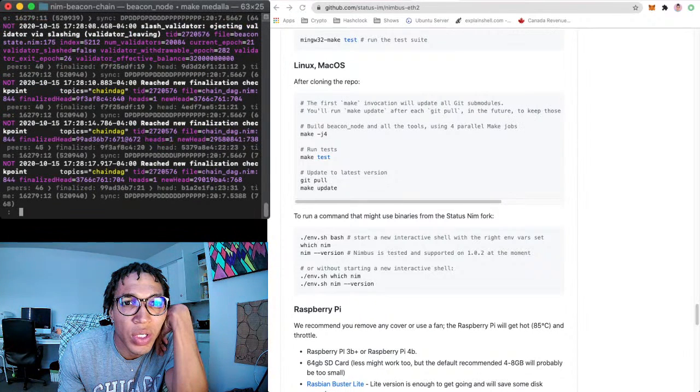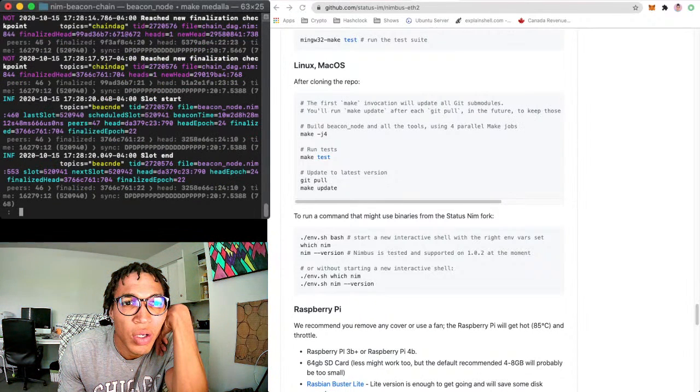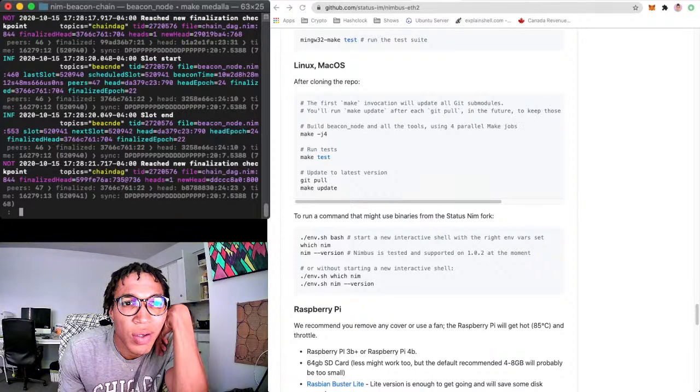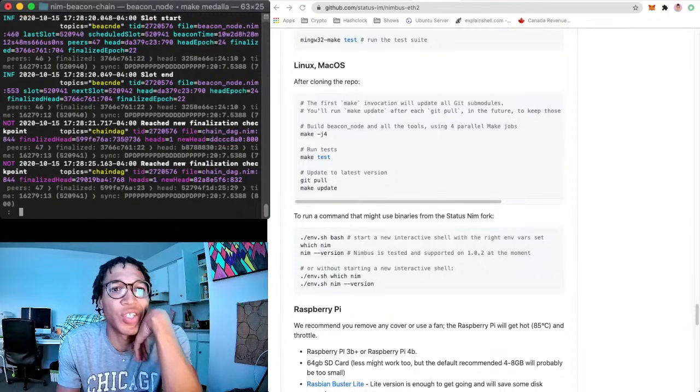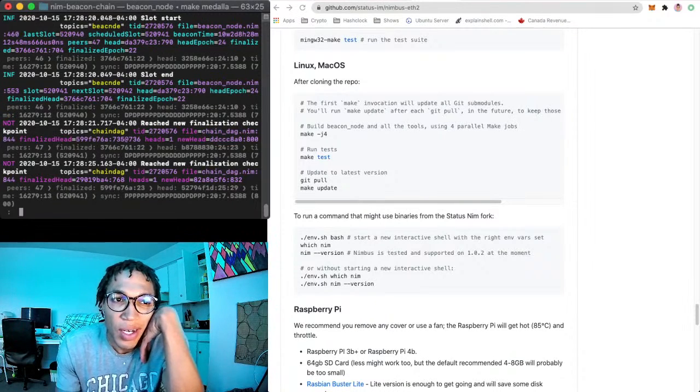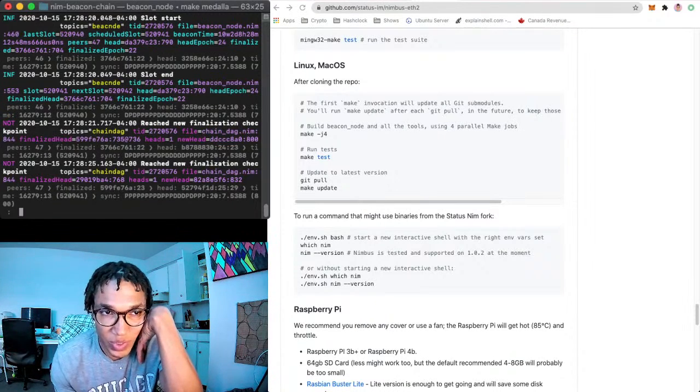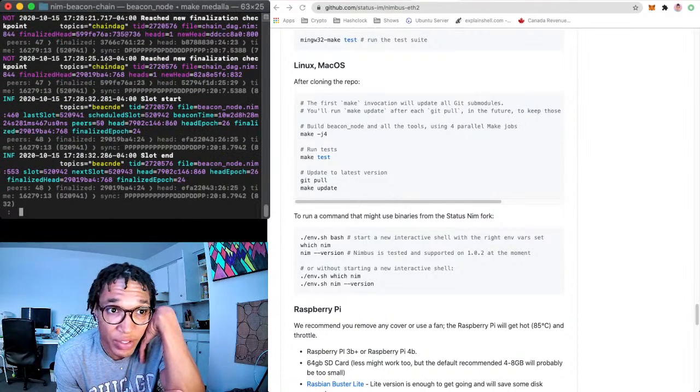Let's see. Well, I'm glad I got the beacon chain running at least. Obviously, it's not an actual validator. It's just a beacon node.